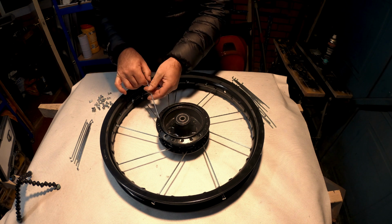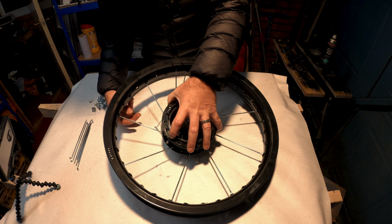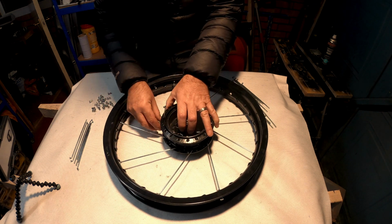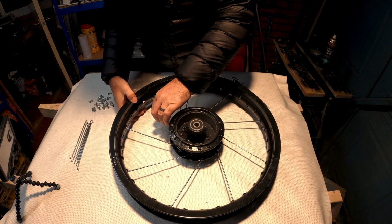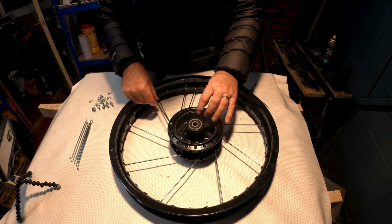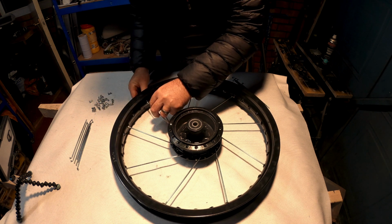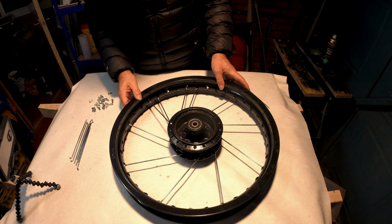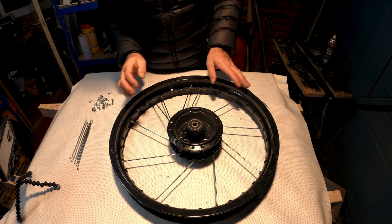This is quite fiddly. Oops, wrong side. Wrong side, getting my sides all mixed up now. There we go. So I'm going to stick that one into there. Basically just refer back to the pictures. You can see they're kind of following, but they're just slightly off. Each side's slightly different.